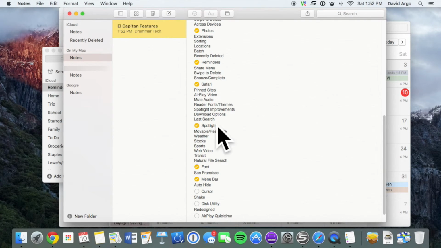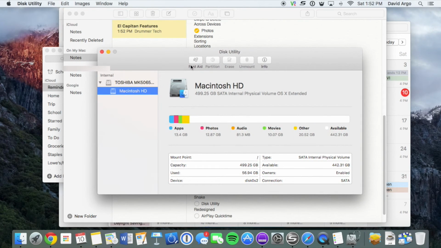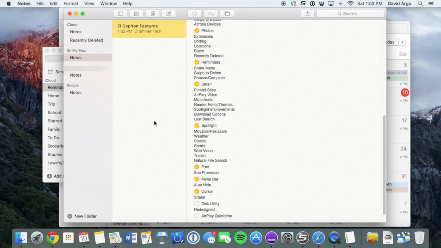There's also a new cursor finding feature, which was a big feature here. So if I shake it, you can make the cursor a lot bigger. And I have found that this feature sometimes glitches, and if I'm just moving my cursor a little bit, it gets too big. I hope Apple can fix that in a new bug fix release. There also is a new redesigned Disk Utility, as you can see here. So all this information is now on the toolbar, and it looks a lot cleaner and follows with the new Yosemite design that they had last year. And before, it was just like the old Mavericks designs from before.